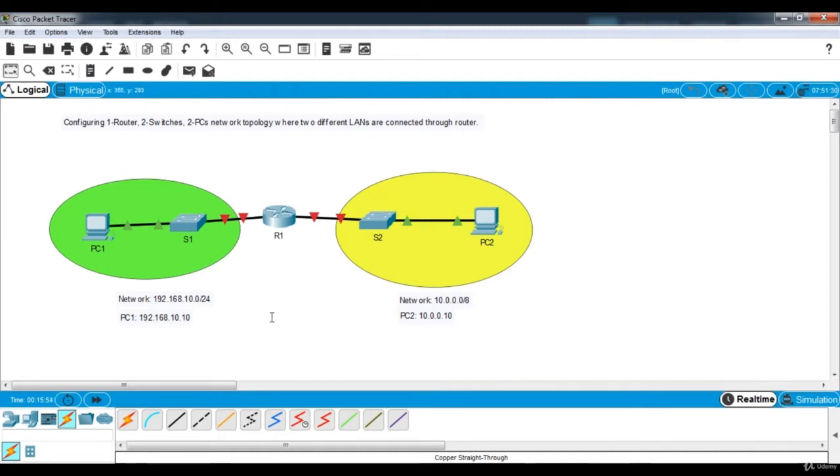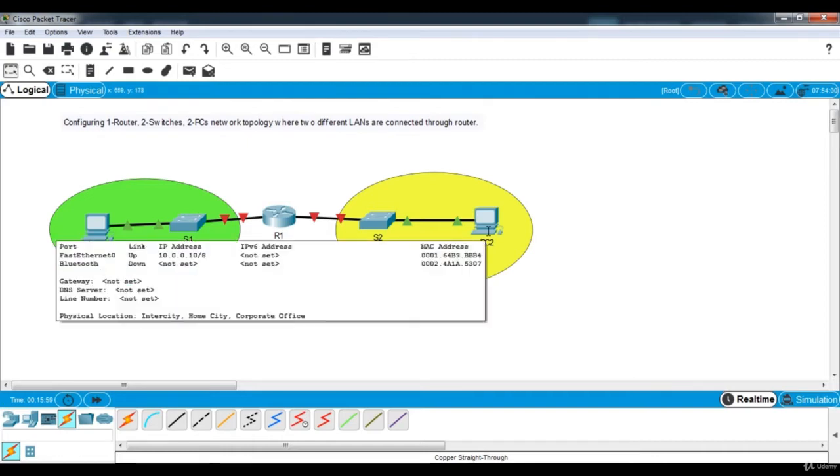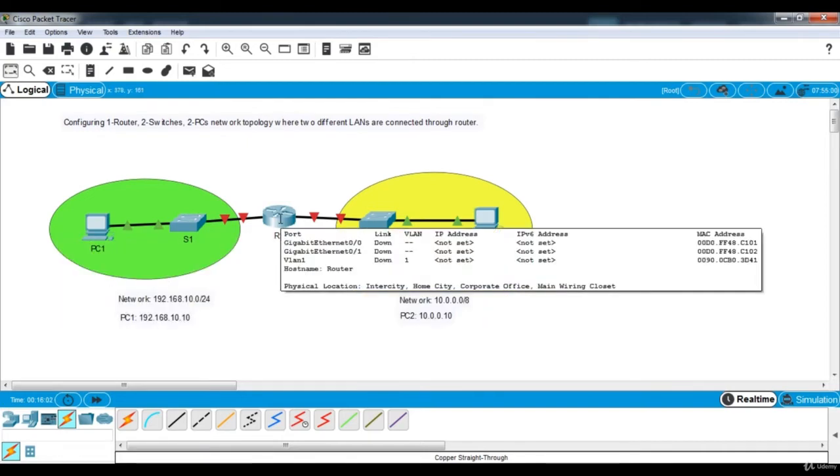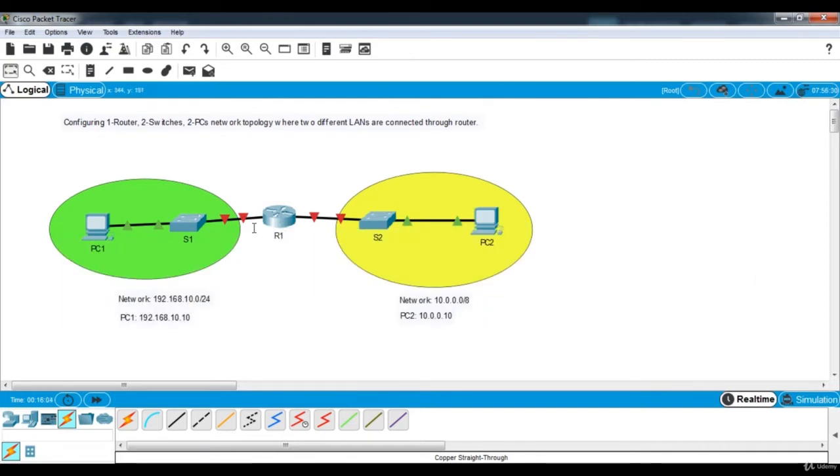Now next we want to connect PC1 with the router R1 and PC2 with the router R1. As you can see, router R1 is connected with the GigabitEthernet 0/0 port to the left-hand side network, and with GigabitEthernet 0/1 port to the right-hand side network.